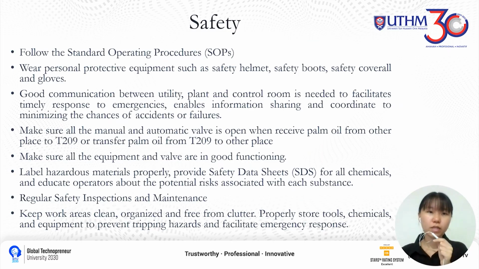For the safety part, safety precautions are essential when operating in a plant. First, we should follow the standard operating procedure. Then we should wear personal protective equipment such as safety helmet, safety boots, safety coverall and gloves. Good communication between utility, plants, and control room is needed to facilitate timely response to emergency, enable information sharing, and coordinate to minimize the chance of accident or failures.